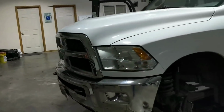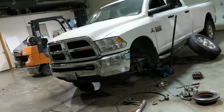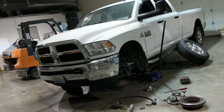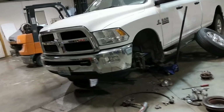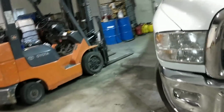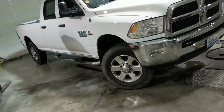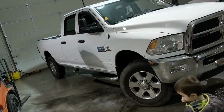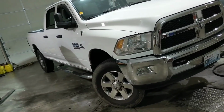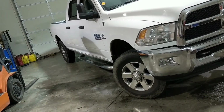Anyways, now I highly advise y'all, because it's going to be something else we're going to integrate in our preventative maintenance: change out your front bearings at 250. I'd say 250 because that bearing, the front passenger bearing, went out at 290, and the driver's side just went out at 307. So 250 seems like a good number.